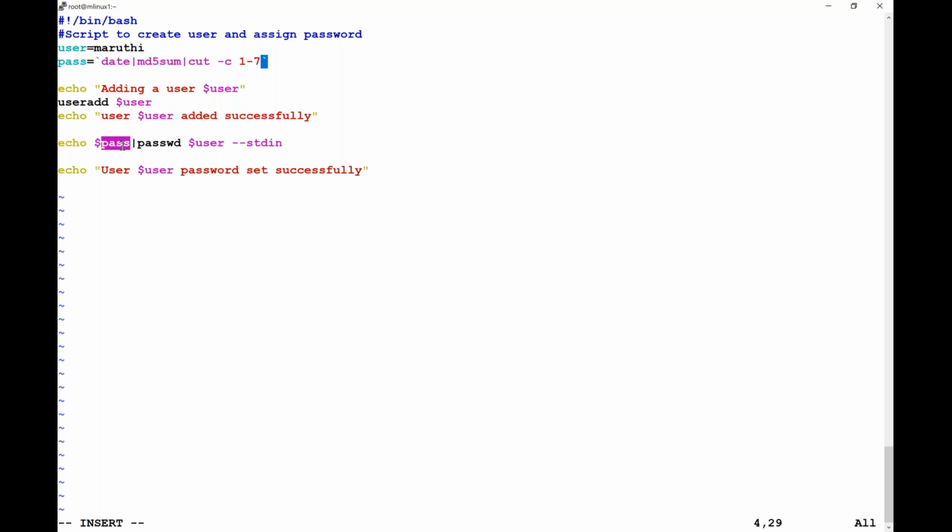But guys, I want this password to be displayed so that at least the first time I can share this password with my clients. So let me type one message, echo -e "user is equals to $username", and in a new line "password is equals to $pass", so that at least I know what the password is. If it is not printing the password and automatically taking the password, how would I know what password it took? So that at least the first time I can give it to a user to use.